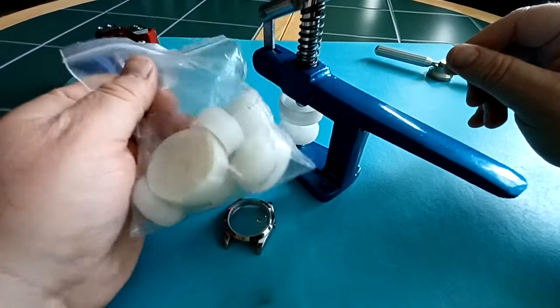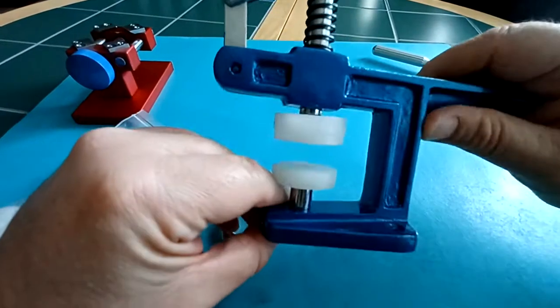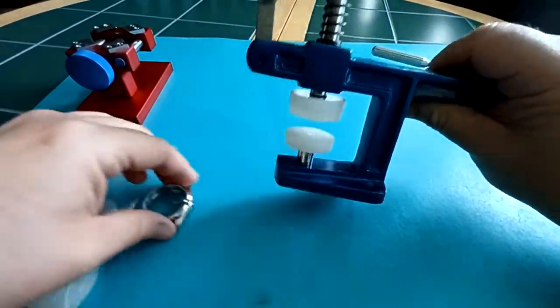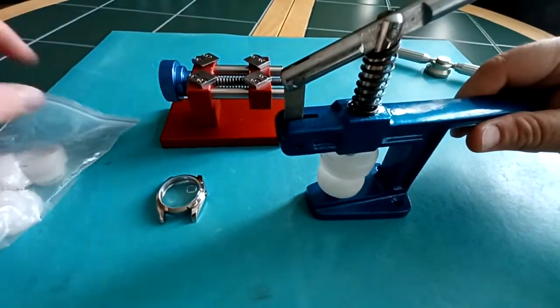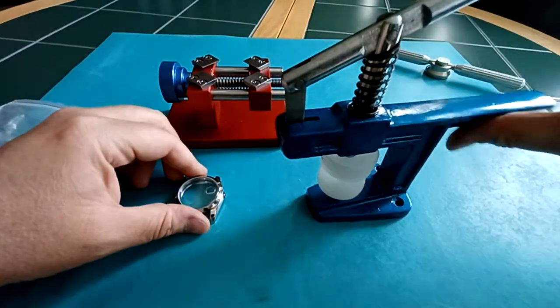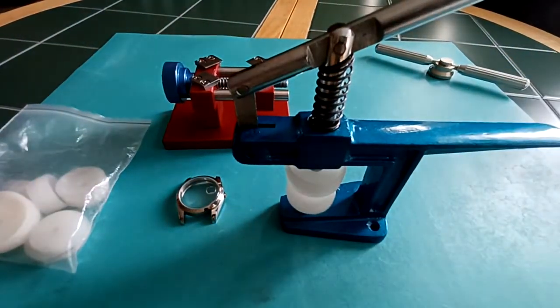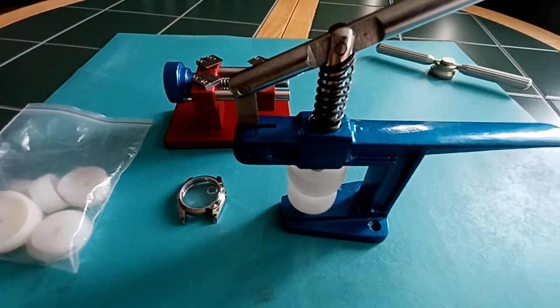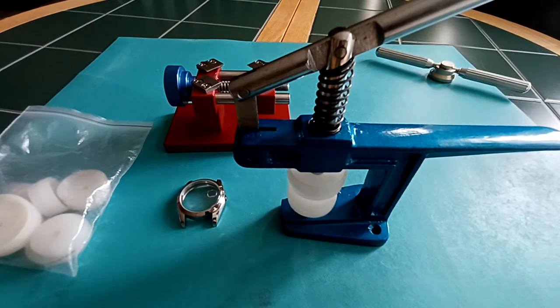If I were in a scenario where I need to buy one with more dies or buy more separate dies, I'm sure I can locate them because this is such a common Chinese-made press. But there you go, that's all you need to both remove the bezel to change a crystal or whatever you're doing, and then to press it back on, and you're good to go. Okay, thanks and please subscribe and stay tuned. Like I said in my earlier video, I'm going to make more videos identifying inexpensive hobbyist home watchmaker tools that everybody can afford to get into the hobby. Okay, thanks.